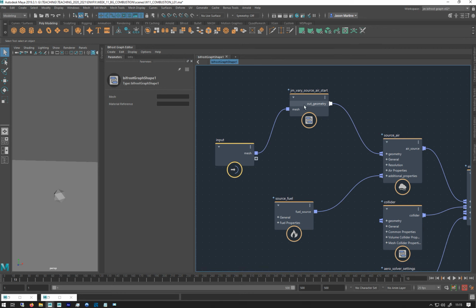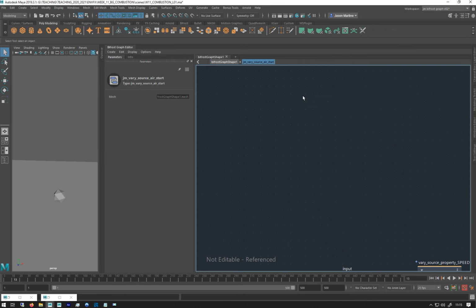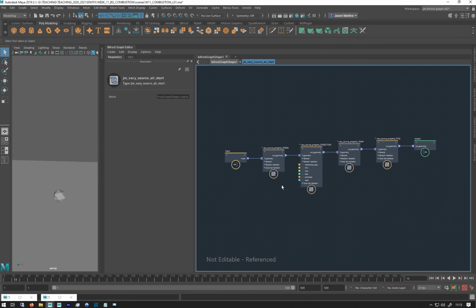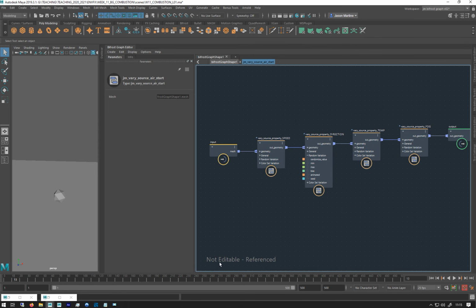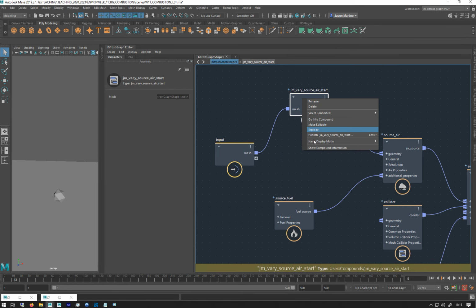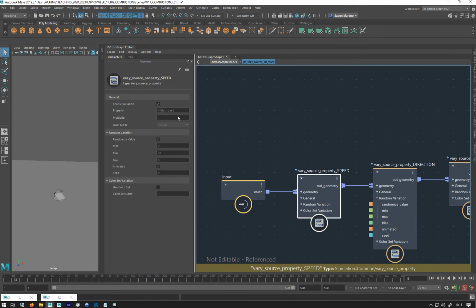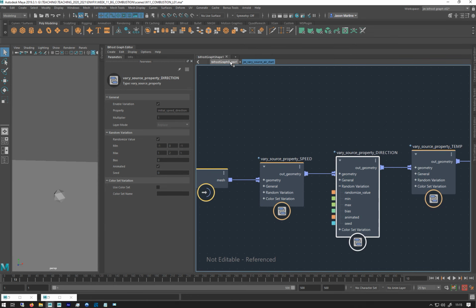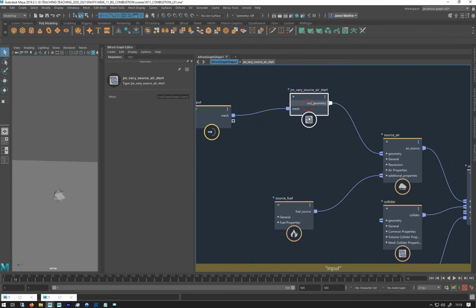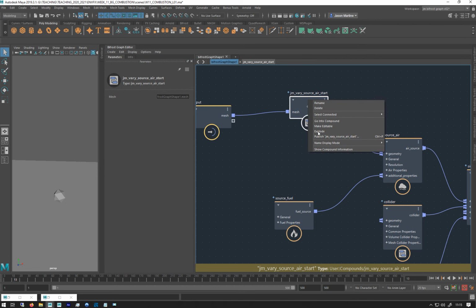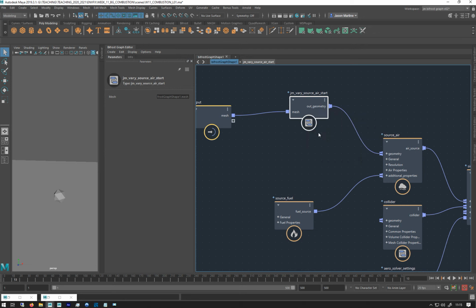If I didn't want to alter them, if you double click it and go inside, you get that little compound, but it says not editable, referenced. I could make it editable and then go inside and change it. At the moment, they're all grayed out. So if I made it editable, I can change it in here, or, which is easier so I don't have to keep diving into another compound, I'm going to right click, and like we do with the basic air source, just go explode.